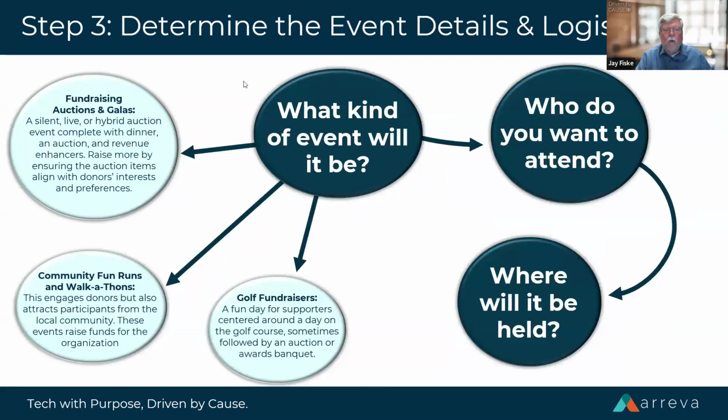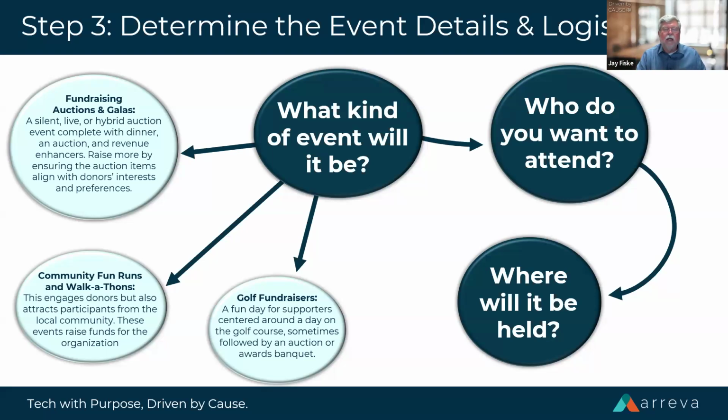So let's talk about what kind of event it will be. I mentioned before, talking about the budget, the event really needs to be appropriate for what you need in the budget. In other words, if you throw a party and hope it makes money, then you really are kind of behind your curve a little bit. It really should be, how much money do we need? And then what is a type of event that can reasonably expect to bring in that amount? In other words, start with how much you need and work backwards into the event.